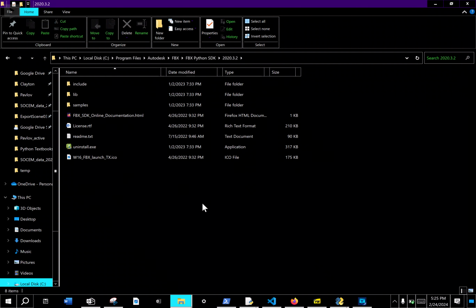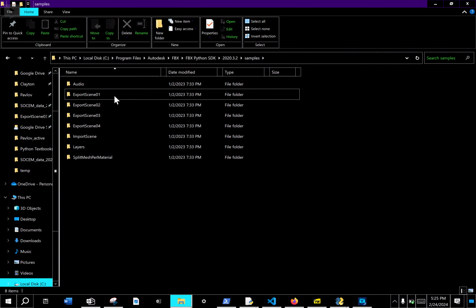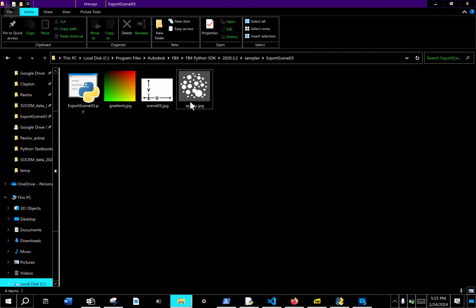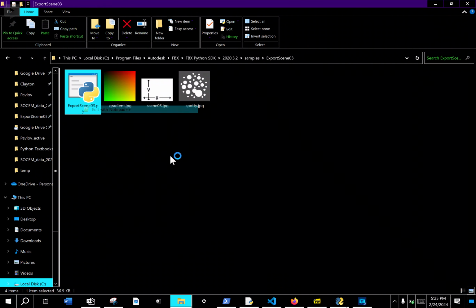This is everything, and the most interesting thing to us, I think, is samples. So here's a sample file, and it shows you, hey, here's a script, and this is how the FBX SDK runs from raw data. And you can change these numbers, and they're showing you, oh hey, you want to run this loop. They're doing everything to show you exactly how many times it has to run. So actually writing from nothing isn't that hard using this. You just have to dig through a lot of crap.